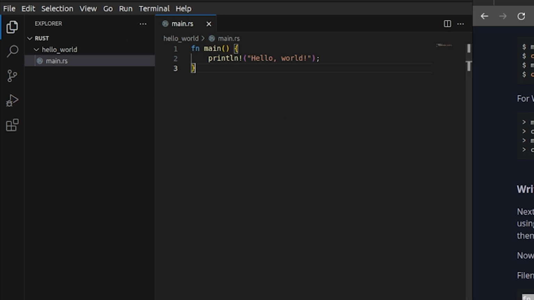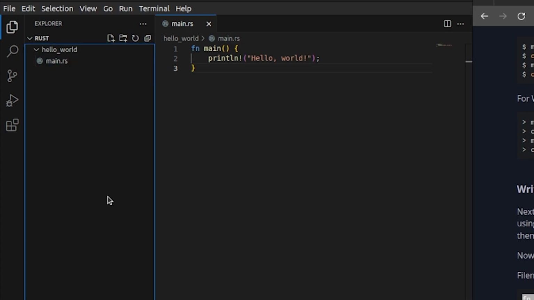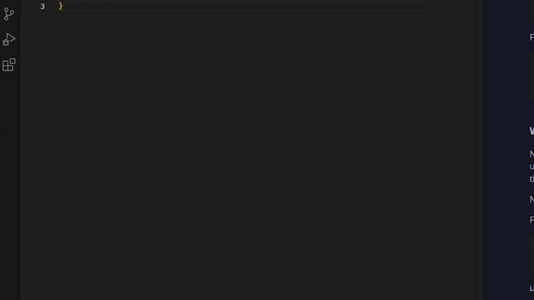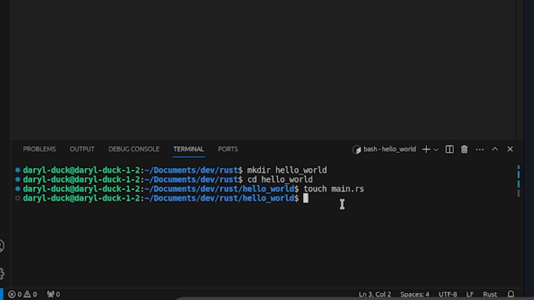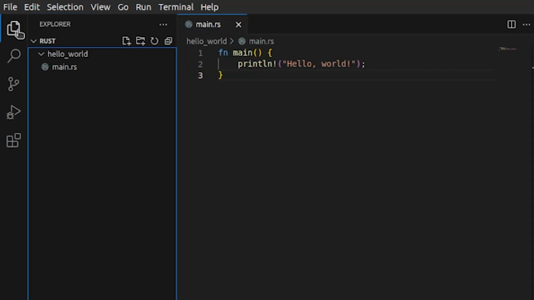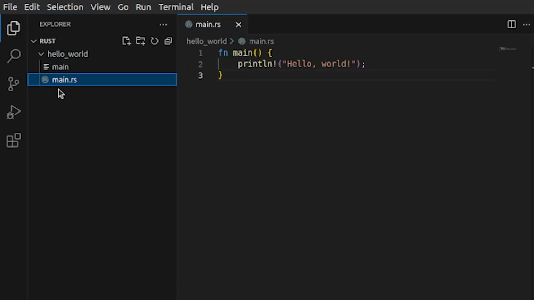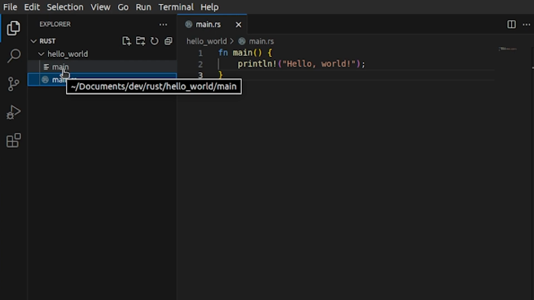save, and then just to test it, I'm going to quickly close down that side panel, come back down to my terminal, and run the command line for Rust to compile, which is rustc, so Rust compiler essentially. And then I'm going to type main.rs because that's our main file. What that's going to do is compile that Rust file. And if I look over here in the Explorer, you'll see there's this main file that's now been created.